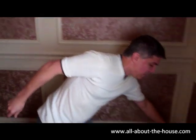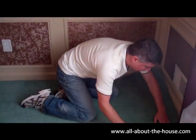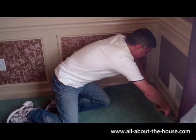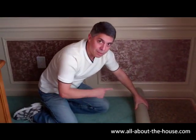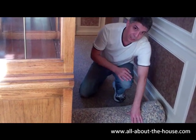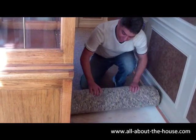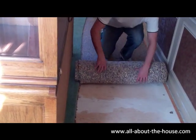Fundamentally, you just pull it up. I'm going to cut this all the way to the end and roll it as I take it up, then use my duct tape to wrap it. The padding is actually nailed to the subfloor — my subfloor is wood — so because I scored through the carpet and padding with that razor knife at the beginning, this pulls away from the carpet. But you've got these nails that you basically have to pull against as you roll it up.